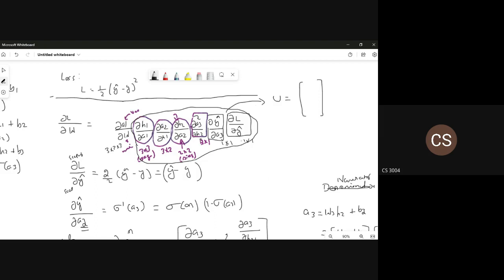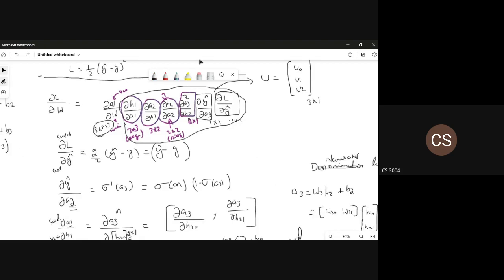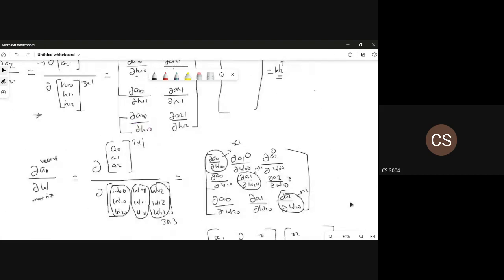So it's 1 by 1, 1 by 1, 2 by 1. So it will result in 2 by 1. So it will also give me 2 by 1. Then it will result in 3 by 1. Then finally 3 by 1. So after computing all these terms, I would have one vector of size 3 by 1 with three elements, u0, u1, u2. Okay, now I have a tensor. Okay, so keep this, I will try to connect.